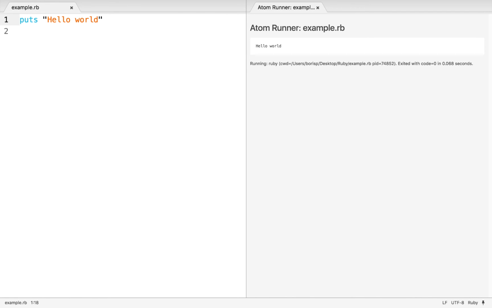So that's really all there is to do in this lesson. We've written our very first Ruby code. It output the text hello world. The puts method, as it's called, or the p-u-t-s method, is followed by double quotes and what you want to print within those double quotes, what you want to output. So we did a couple examples here, and now we've ended with this puts hello world file, and we've practiced running it within Atom Runner.